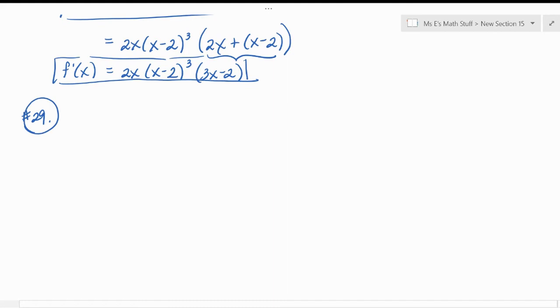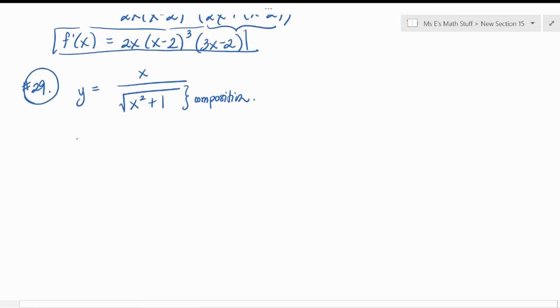All right, let's see, number 29. Let's take a look at that one. Okay, 29 says y equals x over the square root of x squared plus 1. And let's diagnose this one. We're going to need to take the derivative with respect to x. And on the right side, I'm going to use the quotient rule. So you're going to see me do low, d high, minus high, d low, all over the bottom squared we go. But when we take the derivative of the lower function, you can see a composition of two functions there. So you're going to see me use chain rule for that. Okay. All right, so let's get started.